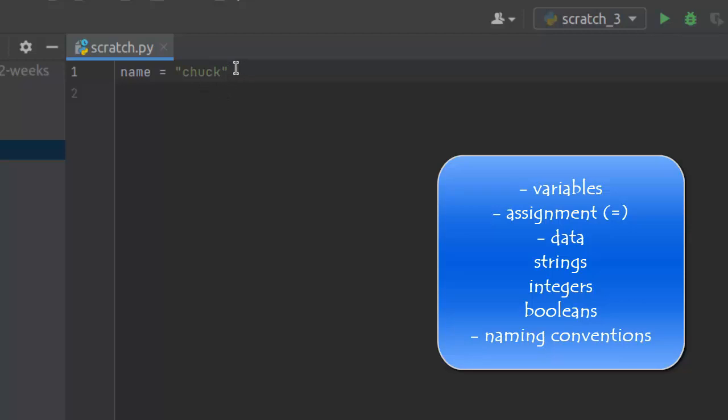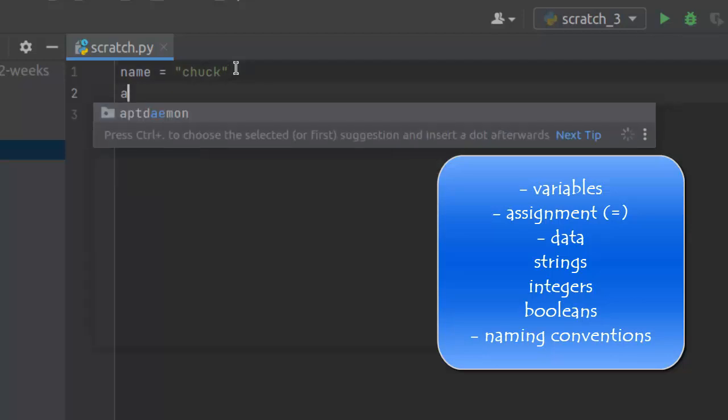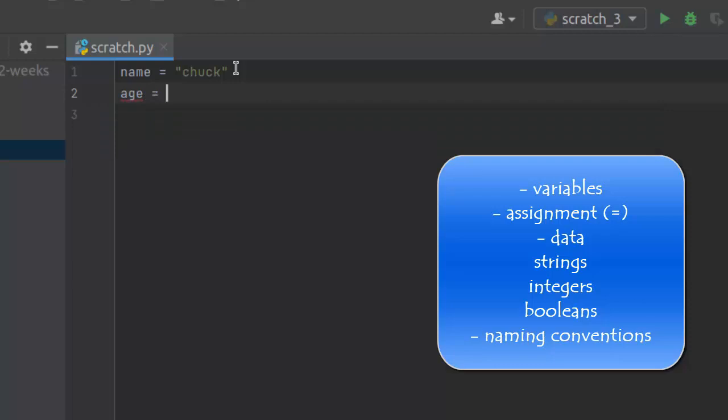So as I mentioned before, I can use integers. So I'm going to say age, if I can spell it correctly, age equals 63. And now you're saying to yourself, Chuck, your age cannot be 63. You sound and talk just like a young person, just like me. Well, sadly, I am 63, and stop making fun of my age, you young whippersnapper, and get off of my lawn too. Anyway, that's just some stupid humor, I guess.